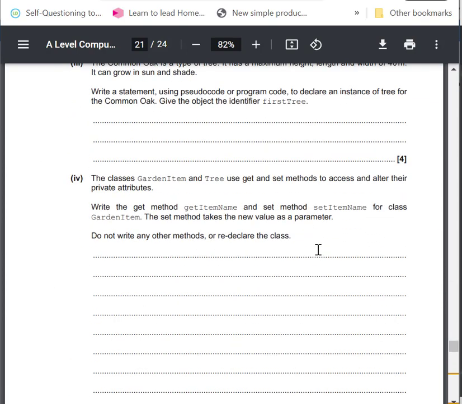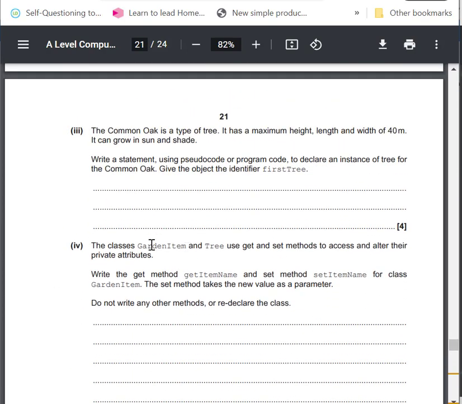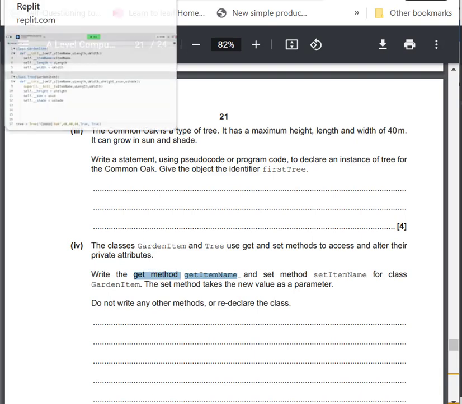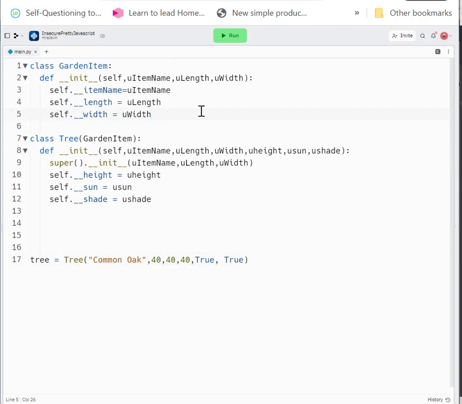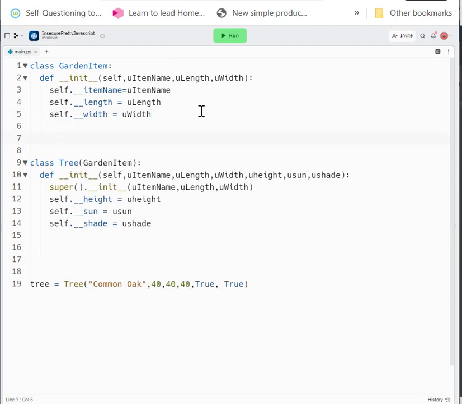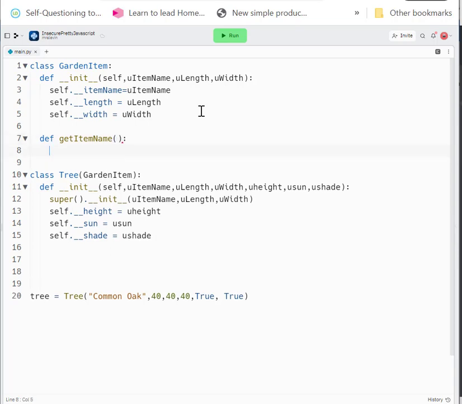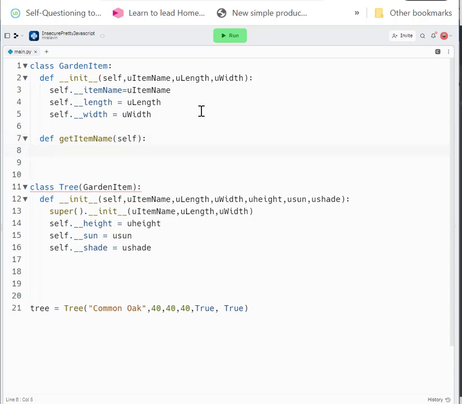Moving down. Garden item and tree use a get and set method to access and alter their private attributes. Write the get method for get item name and set name for a garden item. Okay, so garden item, get item name. Let's do it. I cannot type. Return.